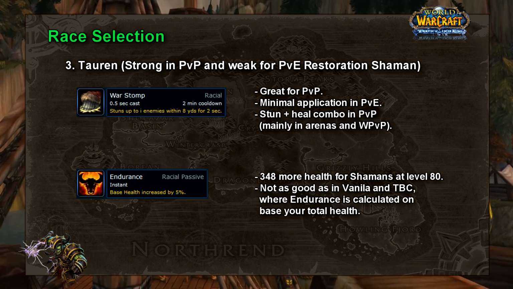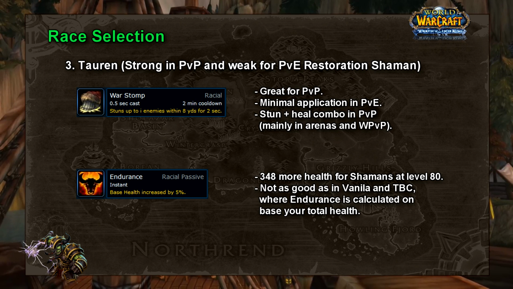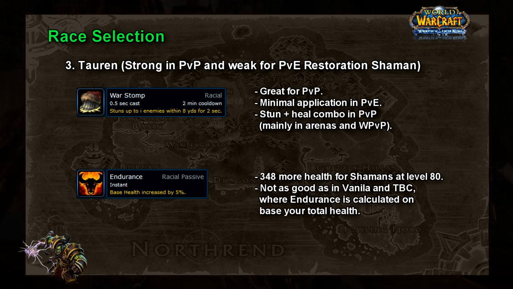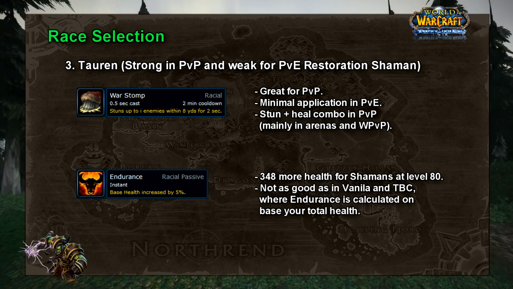And finally, for the Horde we have Tauren. Tauren is strong in PvP and the weakest race in PvE. Endurance increases base health by 5%, and War Stomp is a 2-minute cooldown that allows you to stun up to 5 enemies within 8 yards for 2 seconds.